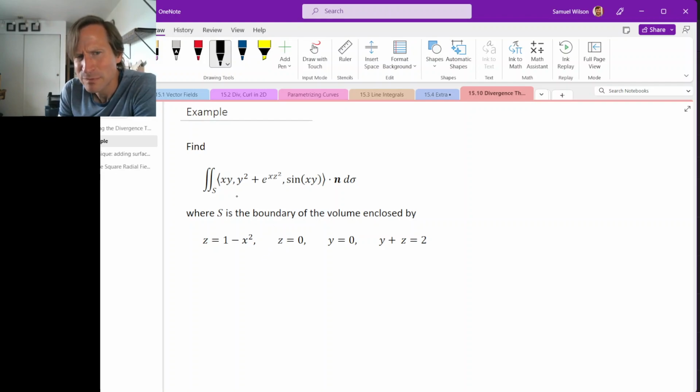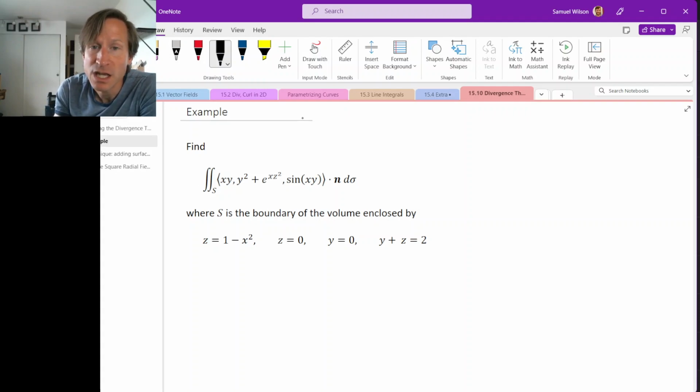And also, the vector field is very messy, right? There's a lot of stuff going on in this vector field. And so the idea of parameterizing this surface integral is a bit unpleasant. So that should give us the idea to write this surface integral as some other kind of integral. And we have two options available. We can either take a step up in dimension using the divergence theorem, or maybe we can take a step backwards in dimension and use Stokes' theorem to write this as a line integral.